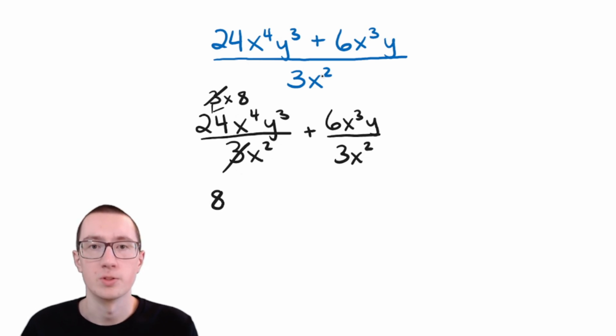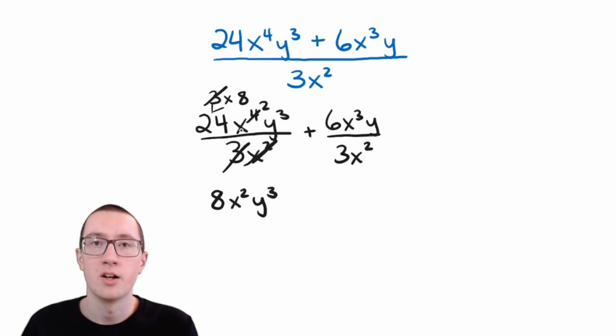And now can we cross out any letters here? Because we can cross out variables as well. Well, I'm noticing that we have x squared here. That's 2 x's. And we also have 4 x's up here. So what we can do is cross out to get rid of this bottom part. We can take out these 2 x's, and then we take out 2 of them from up here. So we had 4 of them, now we only have 2. So this is going to be 8x^2y^3. The y^3 stays the same because we don't have any y's at the bottom here, so we don't have anything to cross out. So it just stays the same.